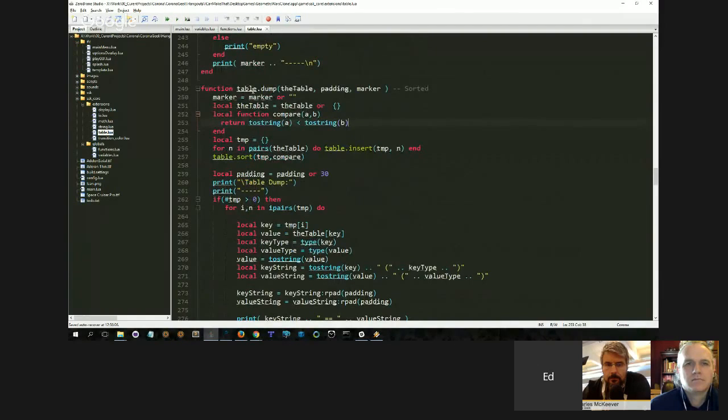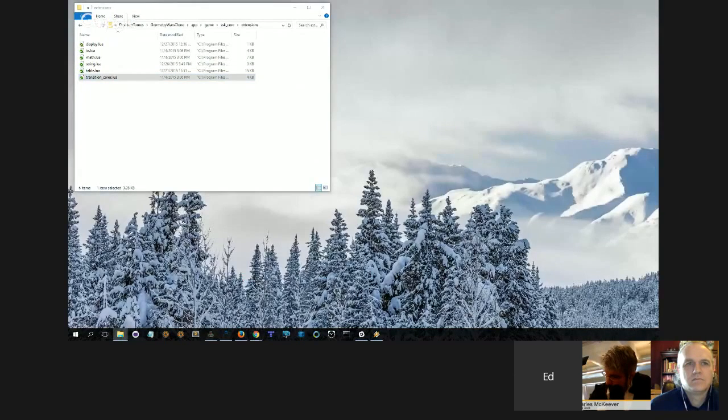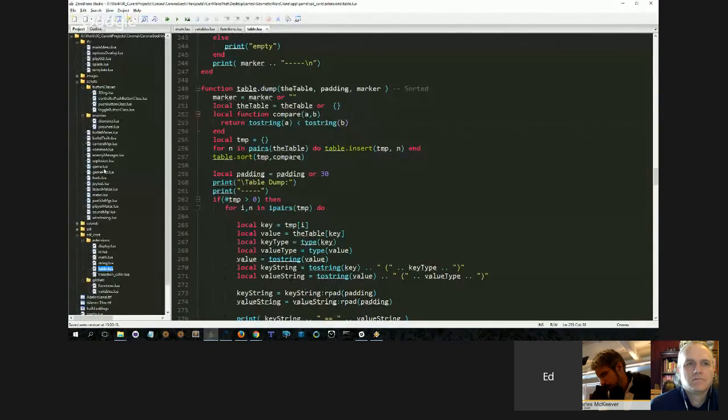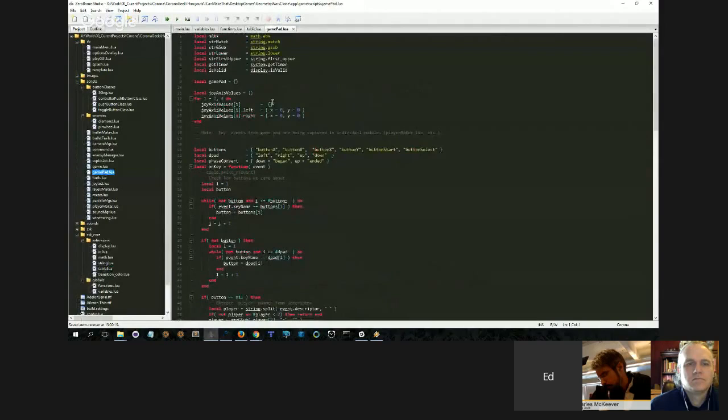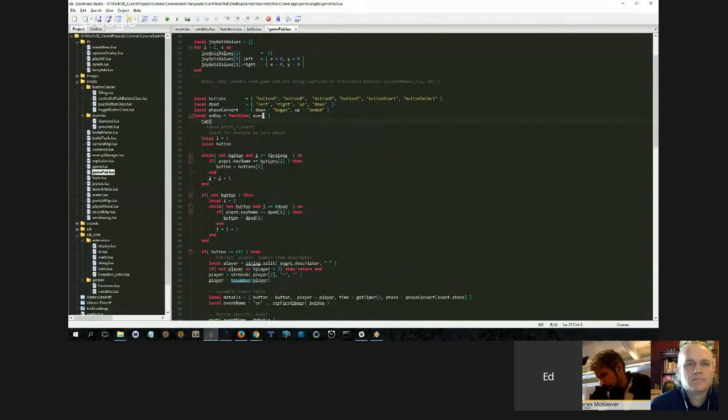Basically what table dump does is it gives you a view of the first level of a table. It says these are the indices, these are the values of those indices. So for example, and I'll demonstrate this, make it very simple for people, let me get the code up here, and we'll go into Gamepad. Where are you, Gamepad? Scripts. And we will run our game. And I'll do both so people can see it.